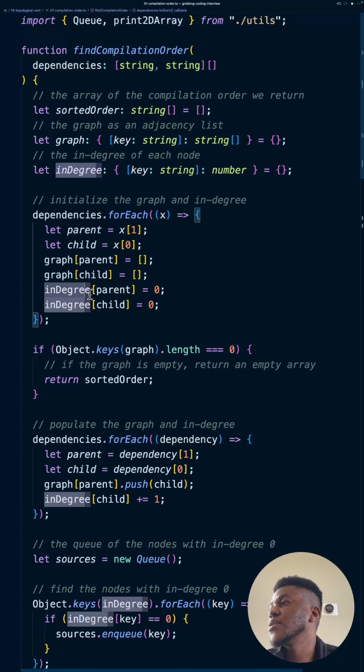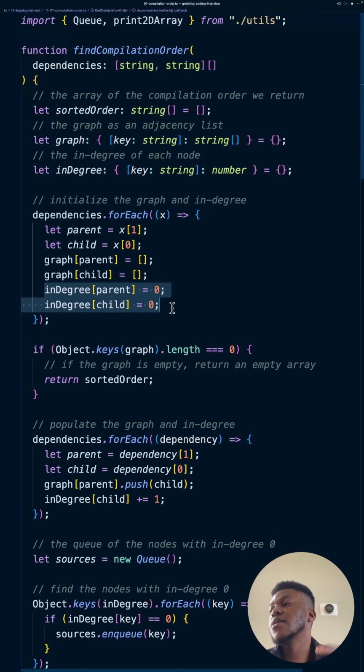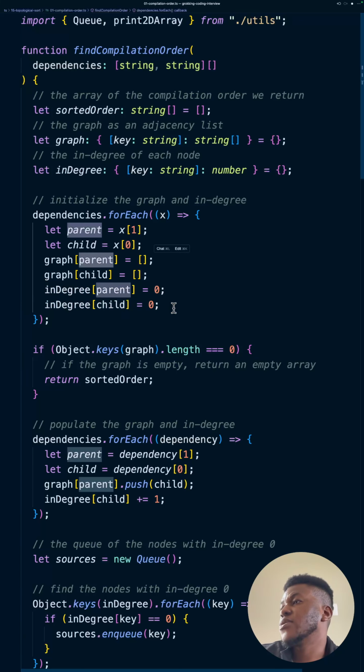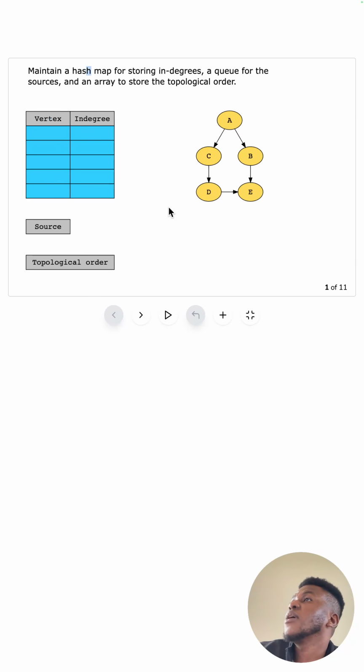And then the in degree, so basically how many edges are coming in to each node, for parent and child. Set it to 0. For instance, you look at A here, no edges coming into it, only things are coming out of it. So we call that a source. And anything that doesn't have anything coming out of it, but only things coming in, fun fact, not super useful for this example, we call a sink. So E is a sink.